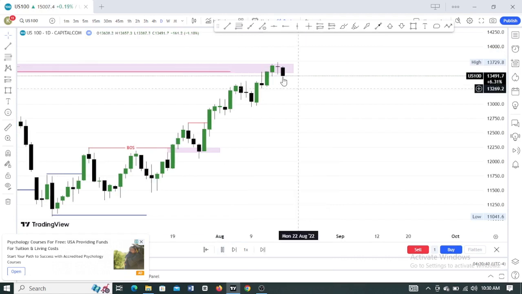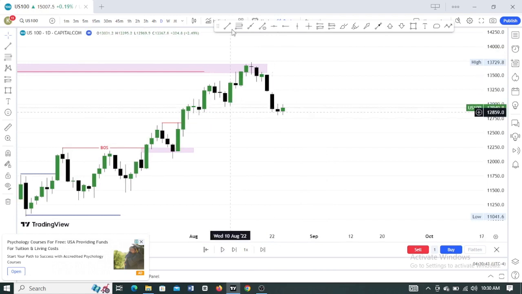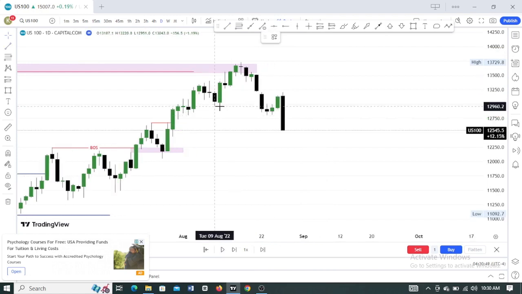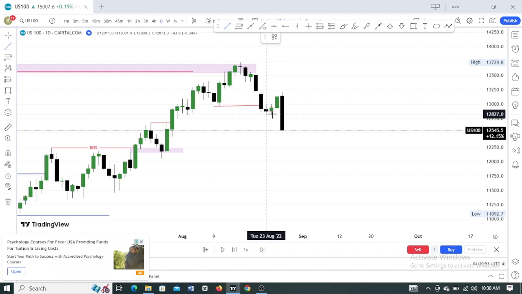The market is failing. Then it closes to the downside, right? This is now confirmation that the market will be going down. So we have a break of structure to the downside, and we have a change of market direction. This is a market structure shift, because the market created a low which is lower than this low, then it came and broke this low with an energetic candle, right? So this is what I mean, guys.